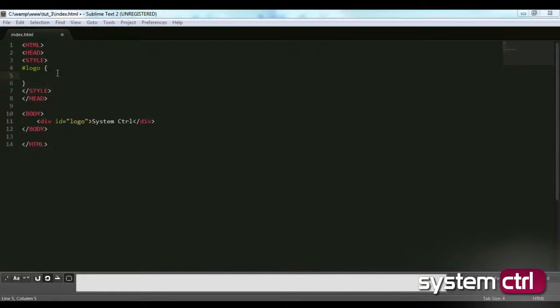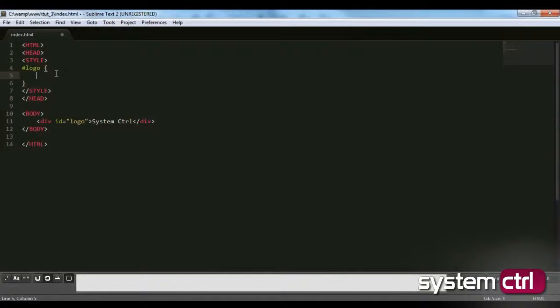So just understand the difference between the brackets and the braces. The brackets would look like that. The braces are little squiggly lines. That's usually above your enter button on your keyboard, above it to the left a little bit. So just try to locate those. Okay, so once you do those braces, in between here are the settings for logo, for that div ID.